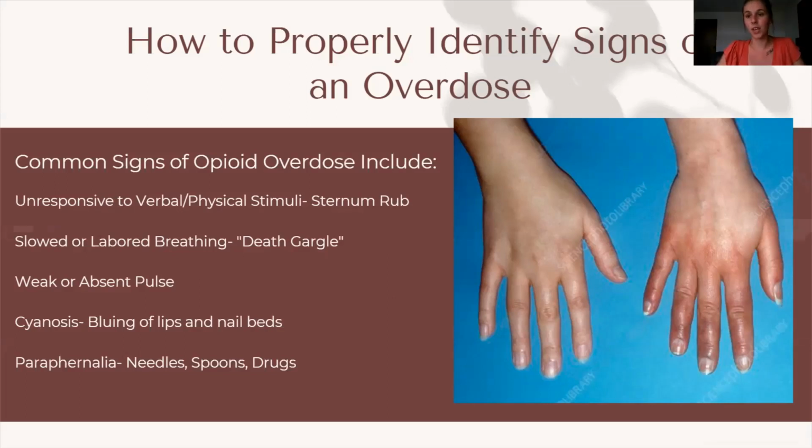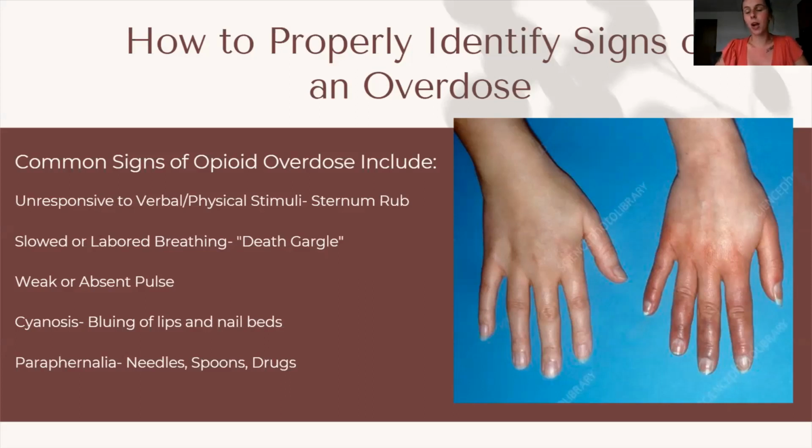Bluing of the lips or the nail beds. As you can see in the picture on the right, the hand on the right is one that is cyanotic. That means that you can see the bluing of those fingertips, the nail beds, and kind of this waxiness of the skin. The hand on the left is healthy. While this is an extreme case of cyanosis, typically it is most commonly seen right in the nail beds and the lips. That bluing basically means that the cells are not getting enough oxygen. It is actually a sign of cell death, and the extremities will begin to turn blue.